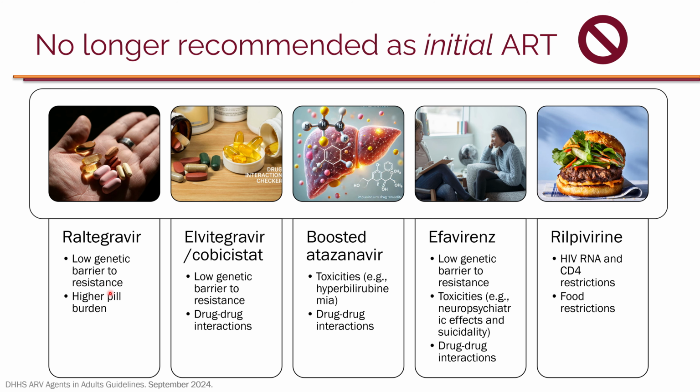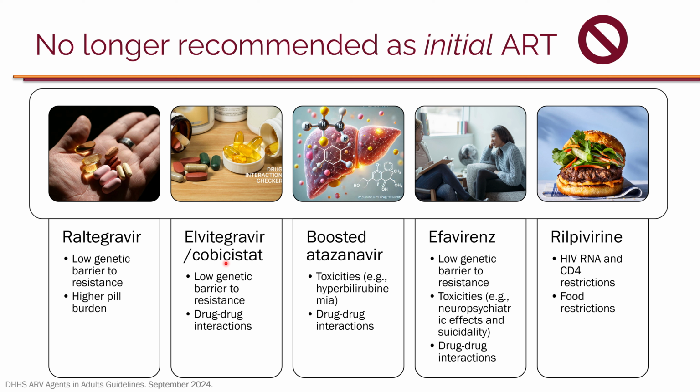Now here you can see the regimens that are no longer recommended as initial ART. So raltegravir and elvitegravir are both first generation integrase inhibitors, and because they have a low barrier to resistance, they are no longer recommended. Raltegravir also has the problem of a high pill burden, so this is multiple pills. It is not available as a single tablet regimen.